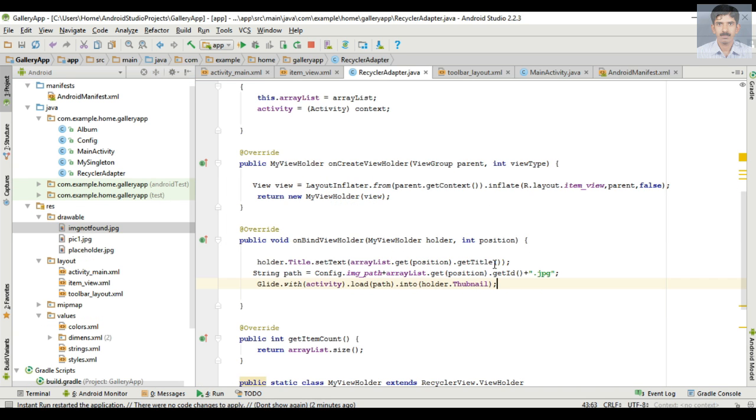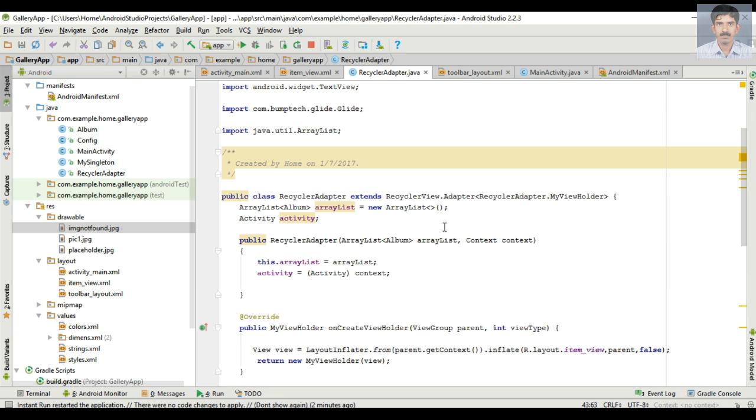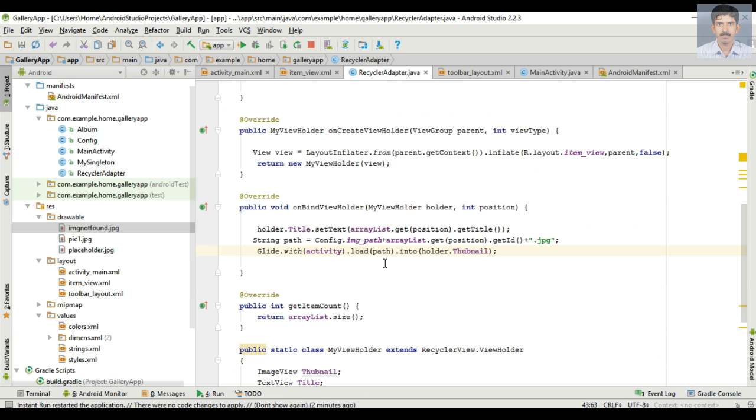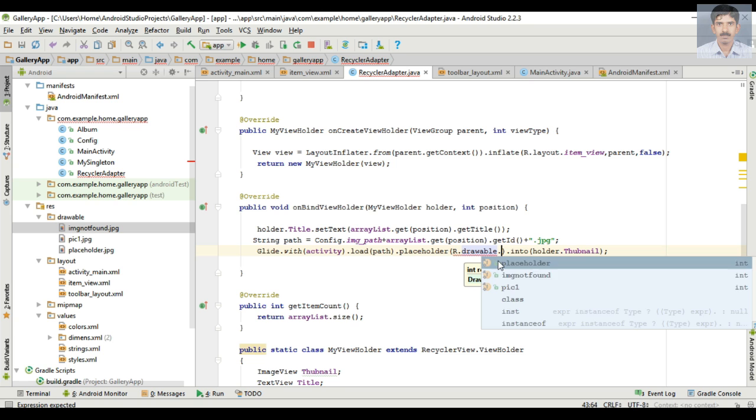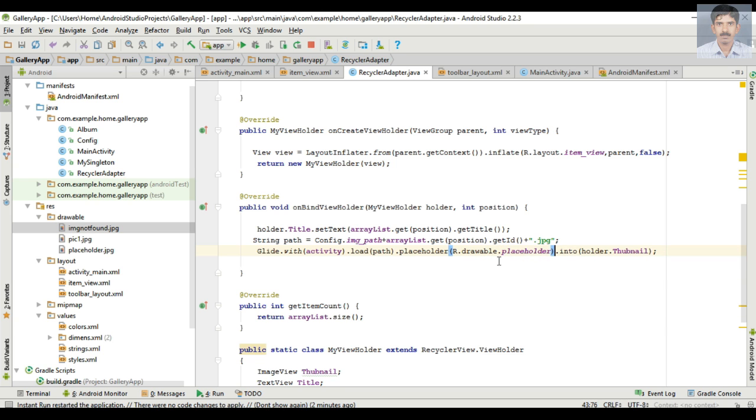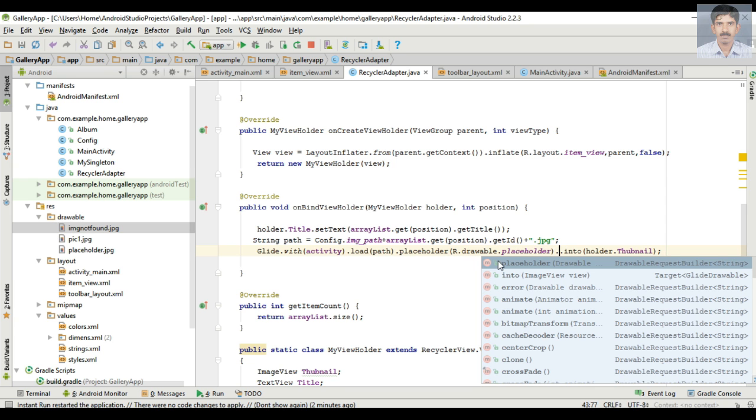Now go to the adapter class. Here make some additional attributes. First one is a placeholder. So this image will load just before the actual image is downloaded from the server. So get it from the drawable folder. Now we need to handle the error situation.